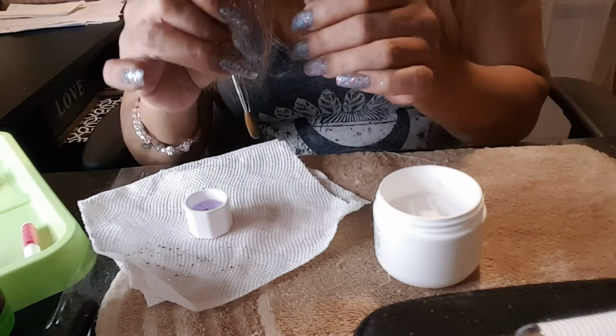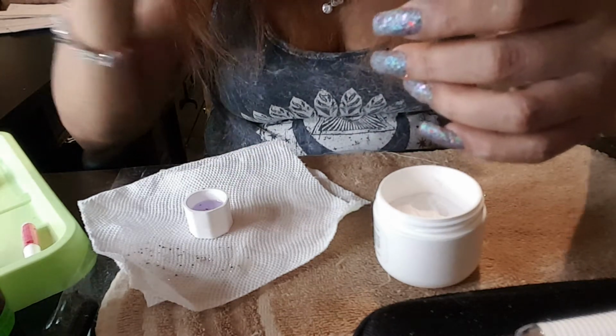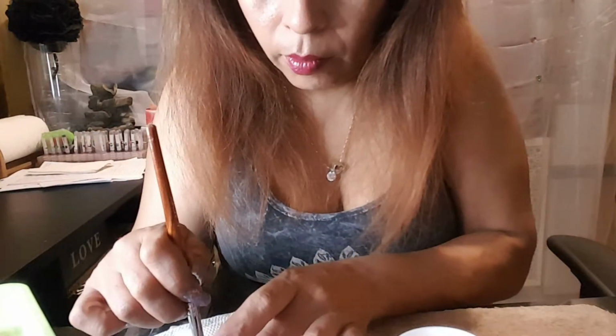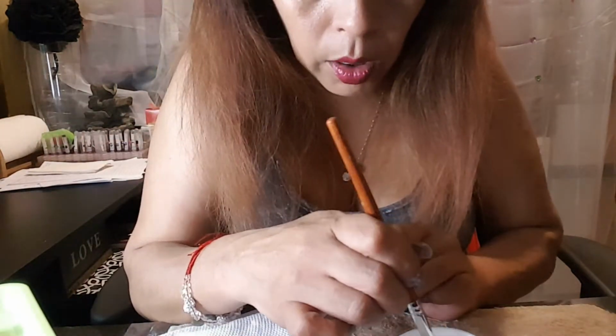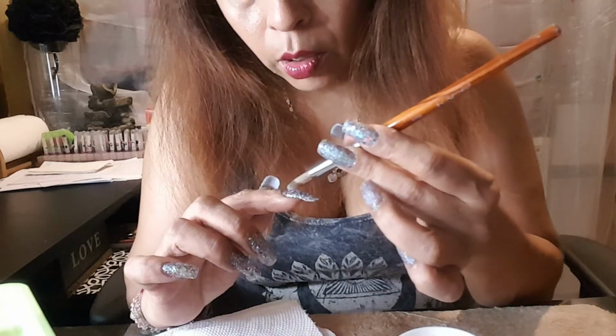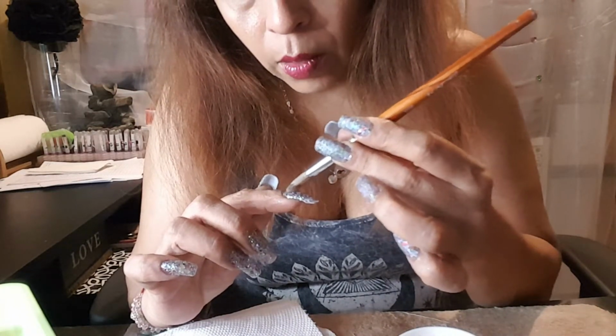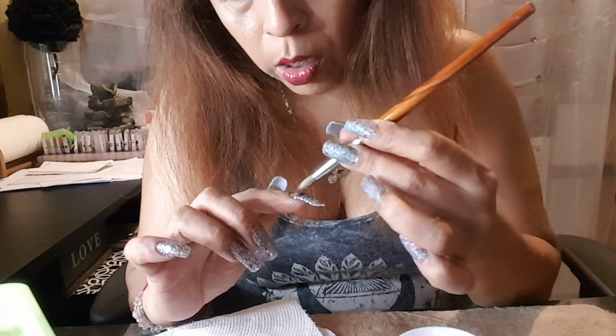Do you guys even see me doing this like this? I gotta move the camera. Sorry guys, I thought you guys were seeing. I don't even bother looking. Now I do. Now I know you guys are seeing. So I dibble, dab, dab, dab, slowly.